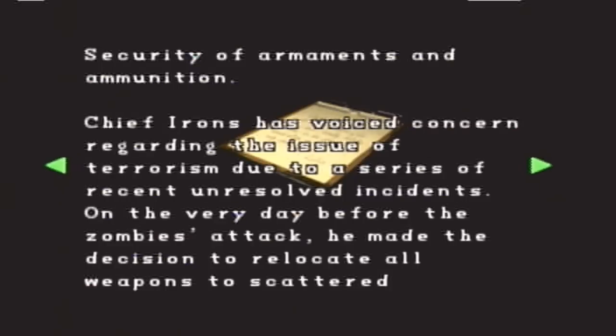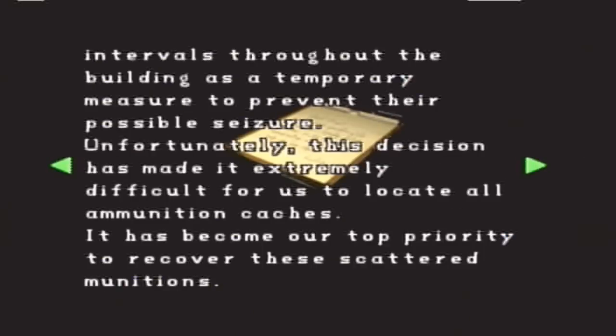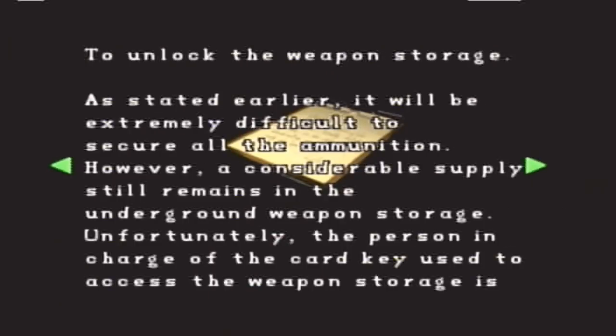No. Chief Irons has voiced concern regarding the issue of terrorism due to a series of recent unresolved incidents. On the very day before the zombies attack, he made the decision to relocate all weapons to scattered intervals throughout the building as a temporary measure to prevent their possible seizure. Unfortunately, this decision has made it extremely difficult for us to locate all our ammunition caches. It has become our top priority to recover these scattered munitions. To lock the weapon storage.